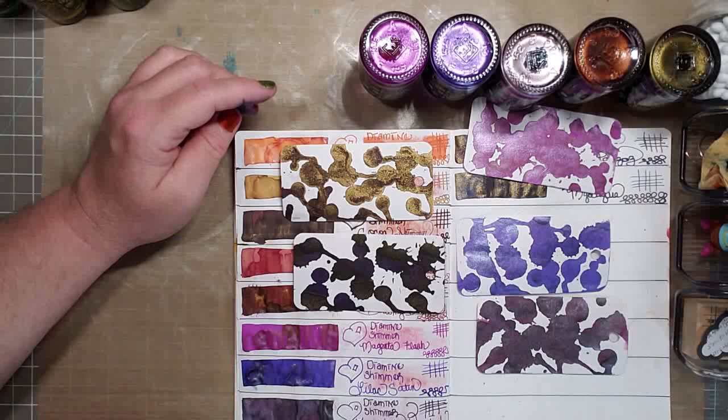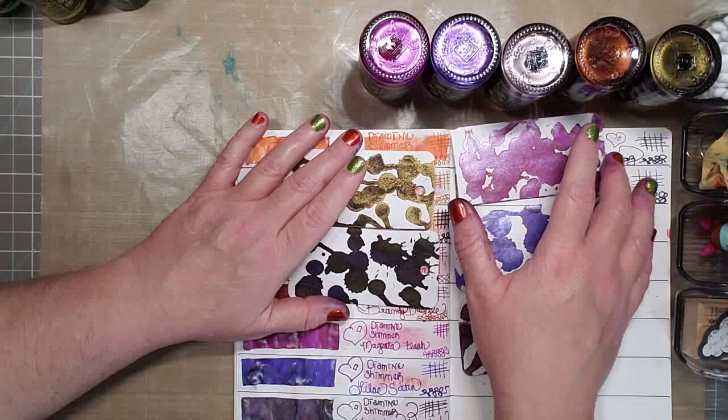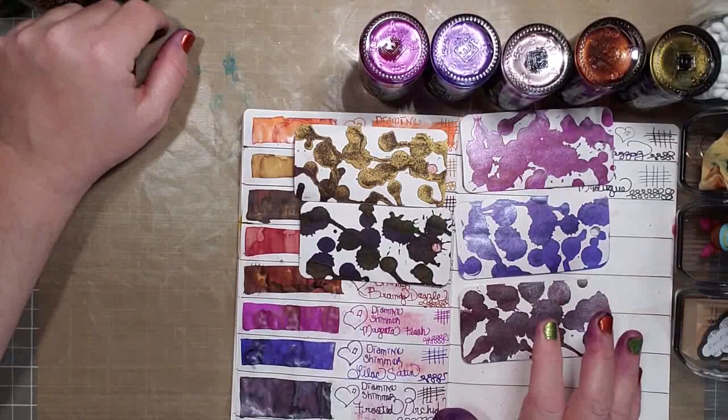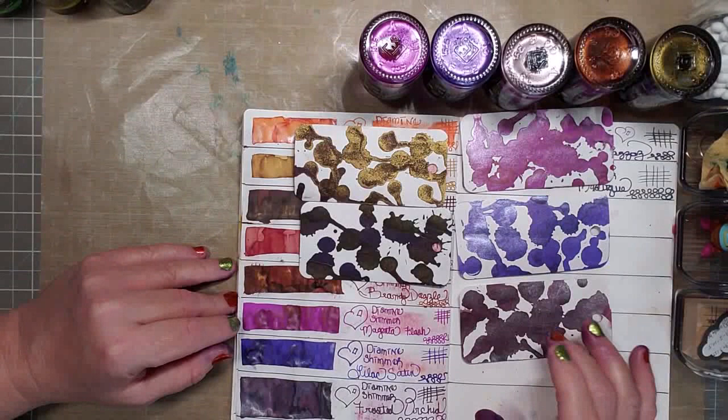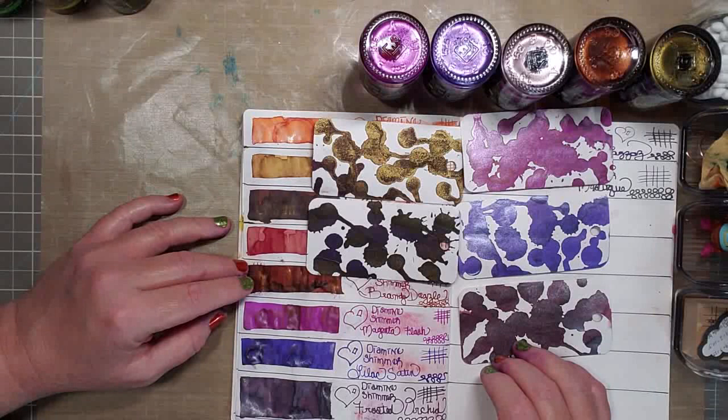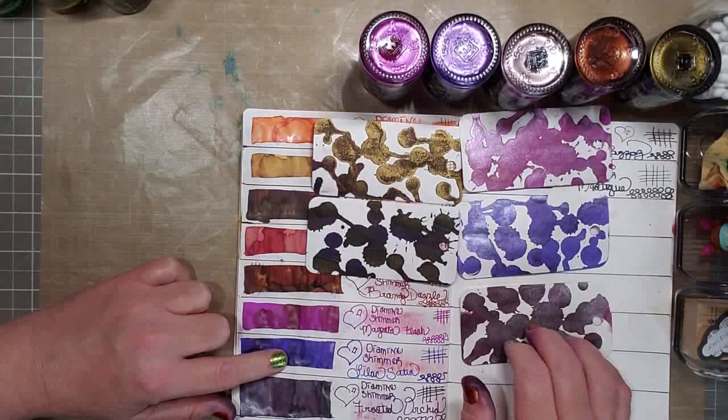Okay, guys. That is going to be it for this video. And I have all my other bottles still set up, so it'll be much quicker. You have to get your groove in as to how you do your swatches. So I'm just getting my feet wet doing them. And I really like seeing all the different colors on the Tomoe River paper as well as these swatch cards. I think it's worth doing.